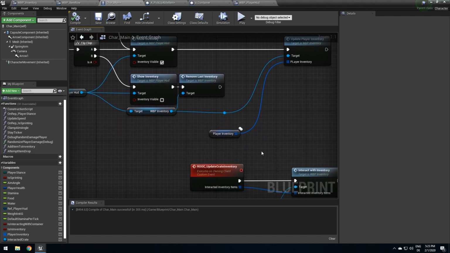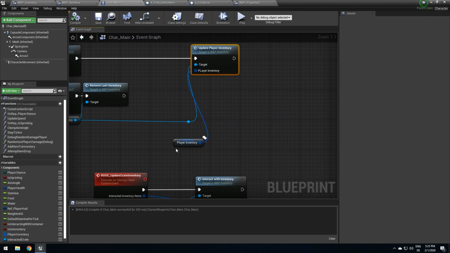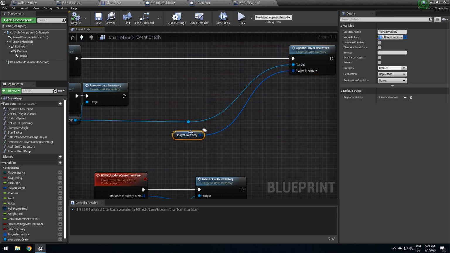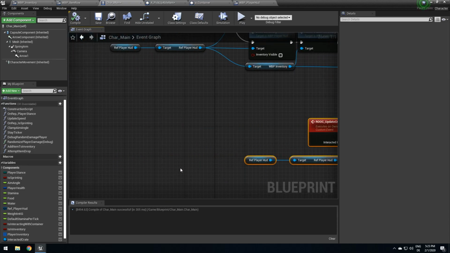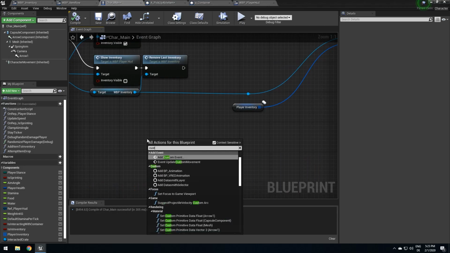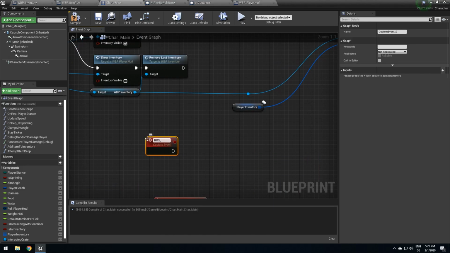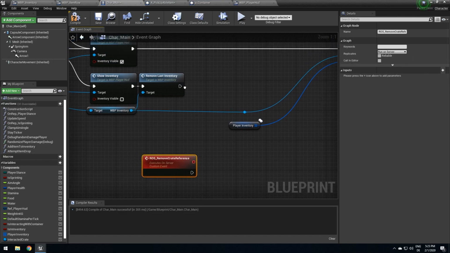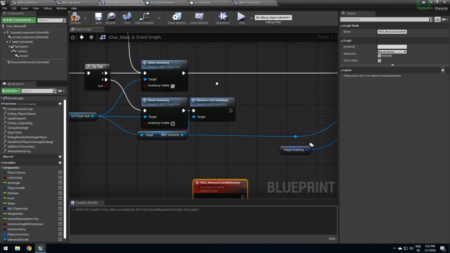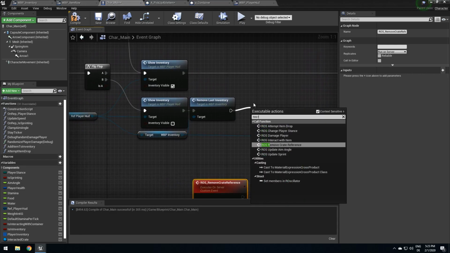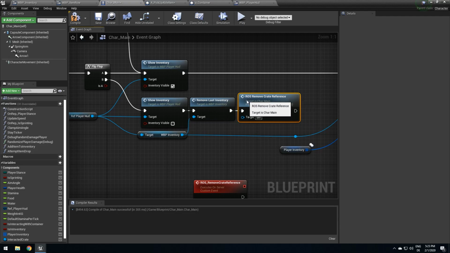And then when we remove last inventory, you want a custom event in here, remove crate reference. So we want to call this on run on server. So, remove crate reference.